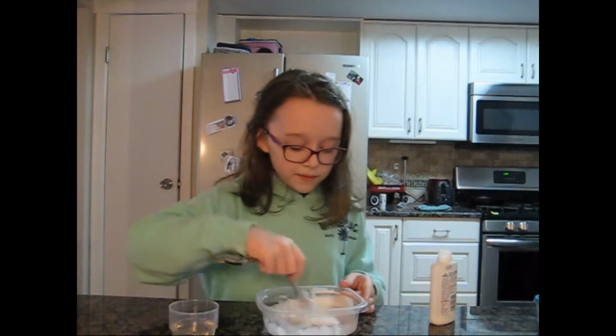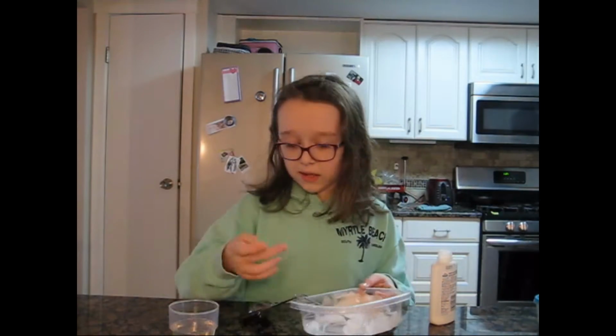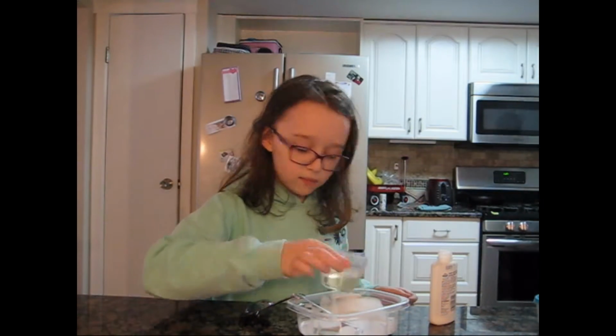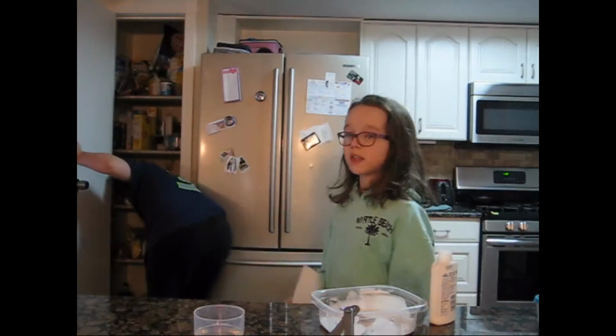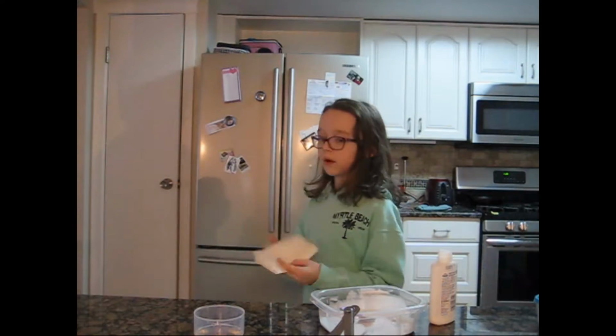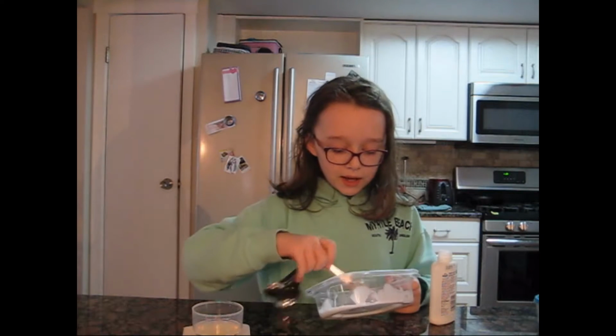Science. Okay, you might have to speed this up a lot because that is not how it's supposed to go on the slime. Okay. Not in your food.